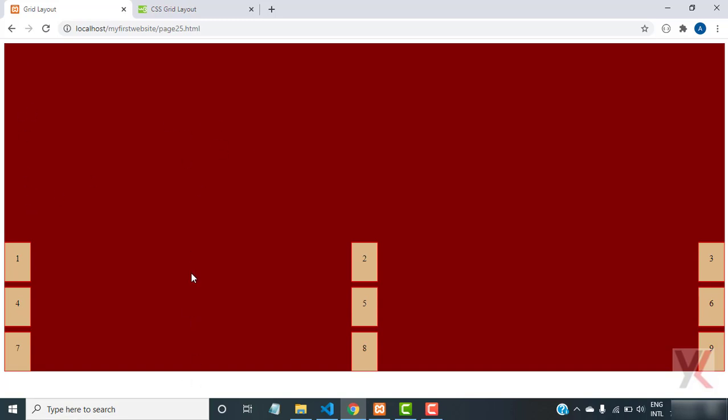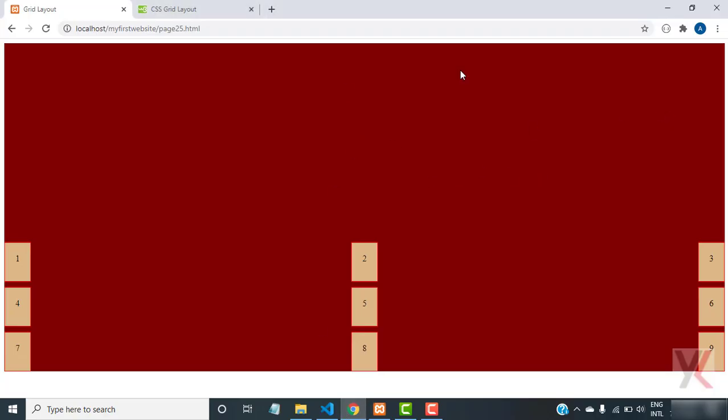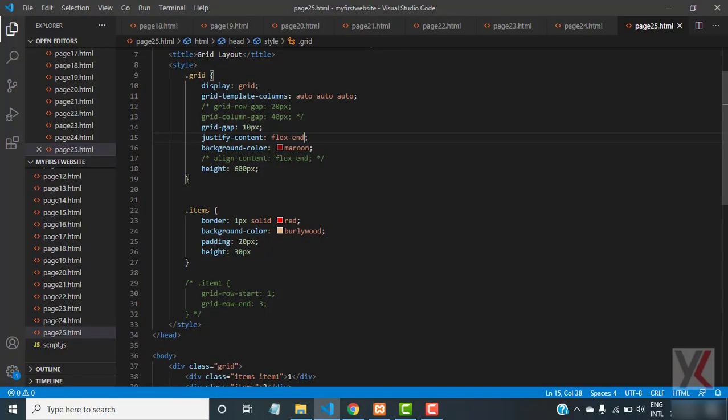All the divs have gone to the bottom. If I comment these out and use justify content flex end, it will shift it to the right. See, now it has shifted to the right. So we are using justify content to space the columns and align content to space the rows.